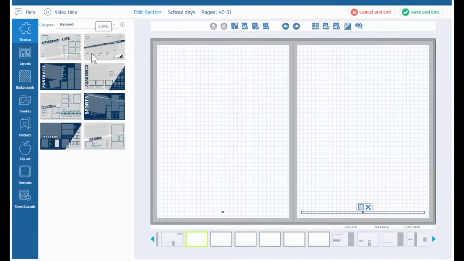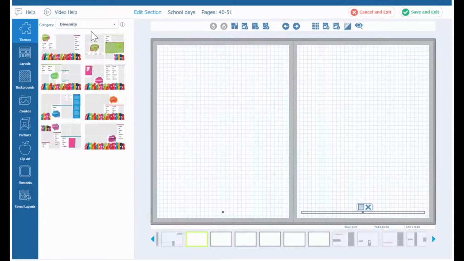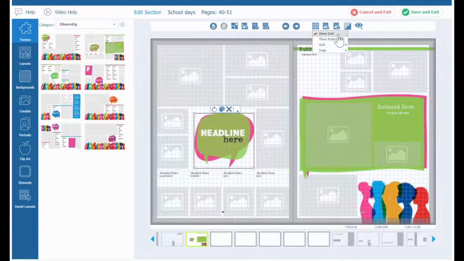One of the biggest things that we did this summer for the new release is a whole bunch of new themes. This year we focused on high school themes. Now what you'll see, we've got a whole bunch of new high school themes. I'll just drag some onto the page here. This one's called diversity. I'll turn off the grid so you can see the spread. I'll give you a little tour. The high school themes are larger than the previous themes, and they actually have a formula to them.